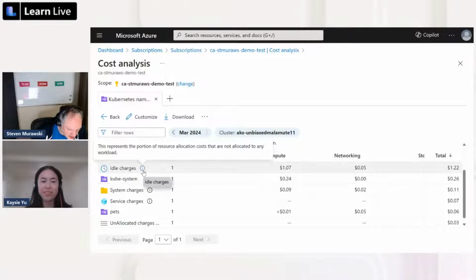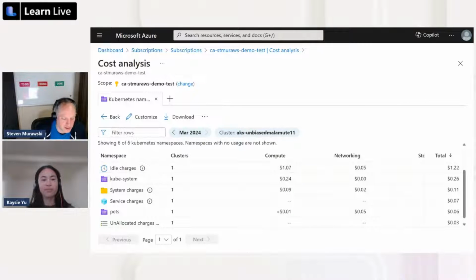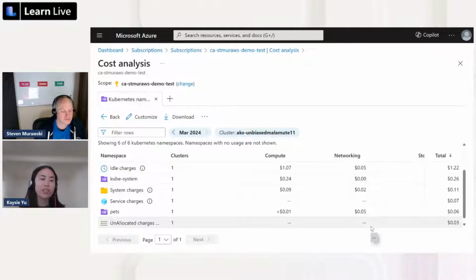That's the portion of resources that are not allocated to any workload. And that makes sense because, as I mentioned, I provisioned a bunch of nodes to help run up the bill so that there were actually some numbers to look at, whereas the workloads deployed just don't saturate the CPU of the virtual machines that are allocated. Yeah, and this is extremely valuable, especially in multi-tenant shared cluster scenarios where multiple teams might be sharing a single cluster. They might have their own applications in different namespaces.